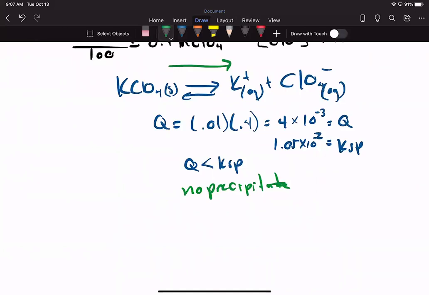Now to bring in a little of what we learned in the previous chapter. We talked about calculating pH and pOH, because some of these reactions involve hydroxide. If we have a concentration of OH, we can definitely calculate a pH value and a pOH value. By doing that, we can increase or decrease the pH by adding a certain amount of solid into the reaction to either raise or lower that pH value.